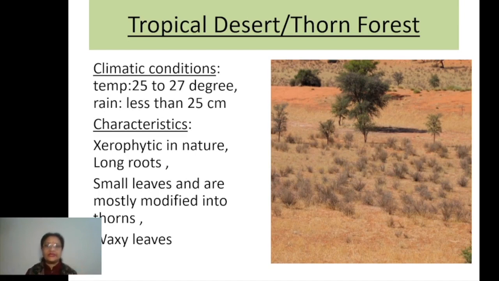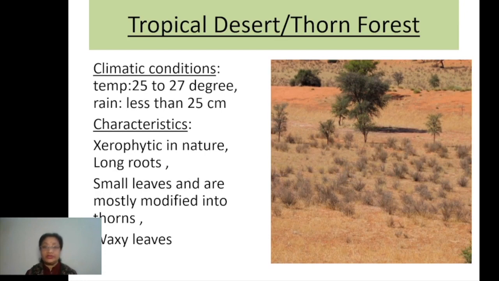For that, one thing is very important here, that is the variation in rainfall. The rainfall goes very low in this case. The rainfall has to be below 50 centimeters, and when it goes below 25 centimeters, that is the region which is ideal for this type of vegetation. The desert type, or the thorn and scrub vegetation or forest, is found in conditions where the rainfall is very less. Scanty rainfall region.